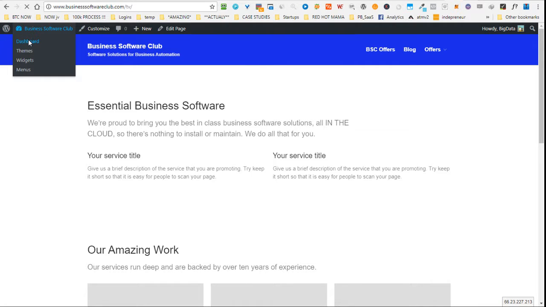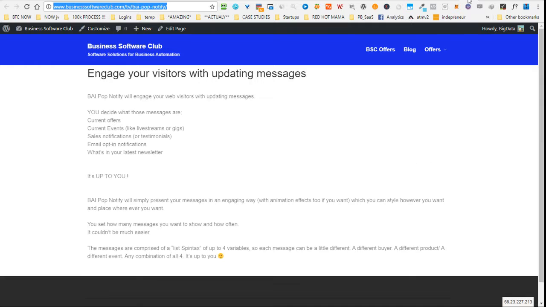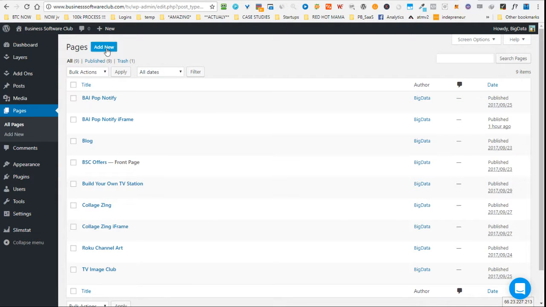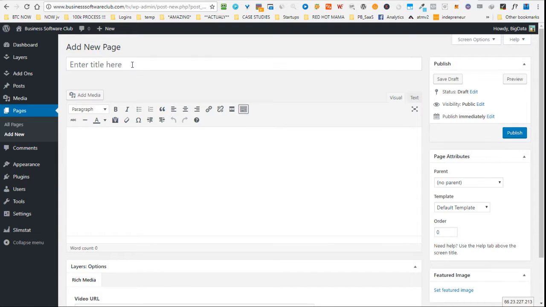But for now, let's get rid of that as well. Let's just stick it on an ordinary one for the second. I'll investigate why it's not shown in layers later on. There we go.